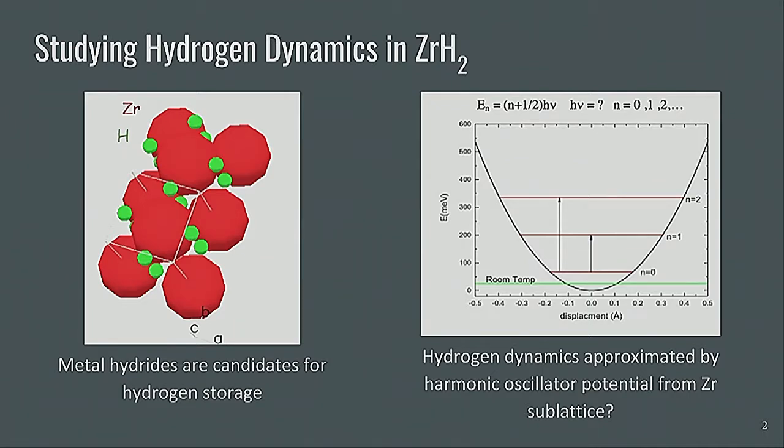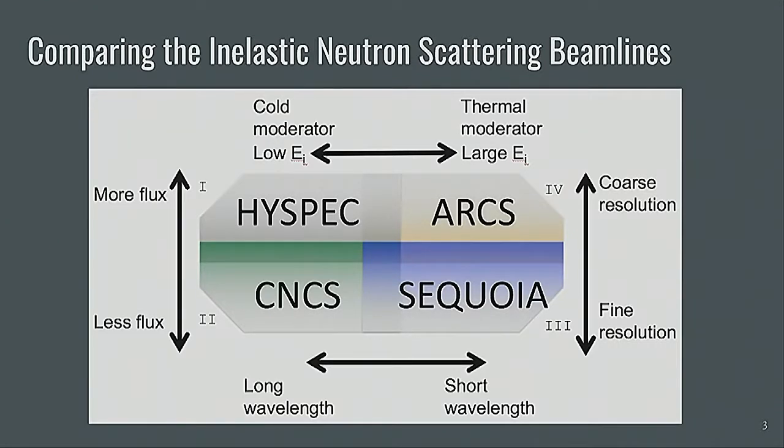And then in this experiment, we're actually going to be comparing our data to this idea that we can approximate the hydrogen as being bound as a harmonic oscillator for a particular range of energy. In accordance with that model, we expect that for relatively low energies, and by that I mean below 800 MeV, we'll have basically equally spaced energy levels. So sort of a spoiler, we are going to choose SEQUOIA.